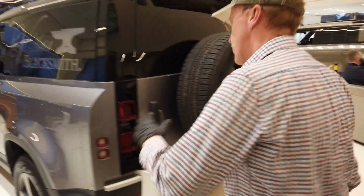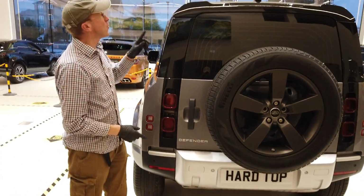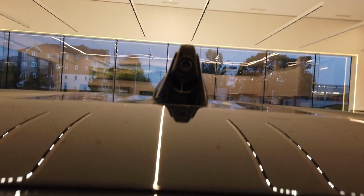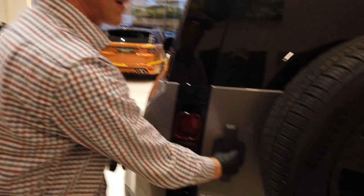Let me pass the camera. I'm pretty sure the rear light, this section, the rear door, is all the same as our other one. Now, this is an interesting thing, and we'll look at it when we get to the front. This one's got the camera in the rear antenna there. So the rear view mirror is actually a screen, not a mirror, and we'll see why that's handy.